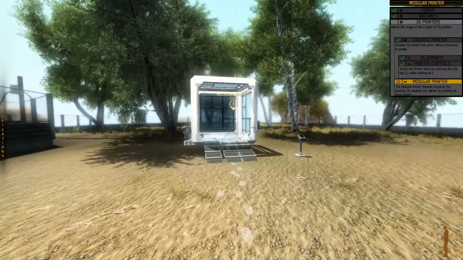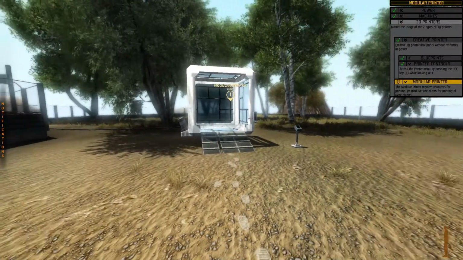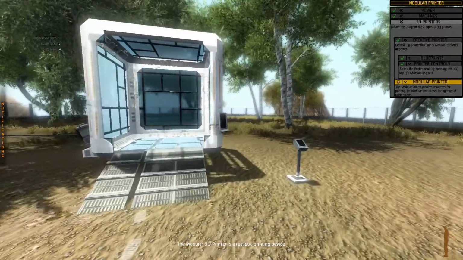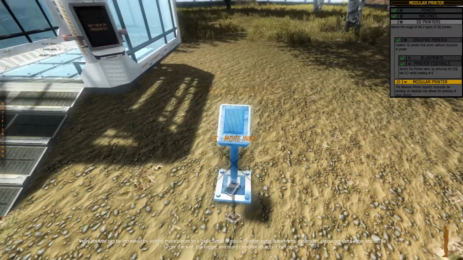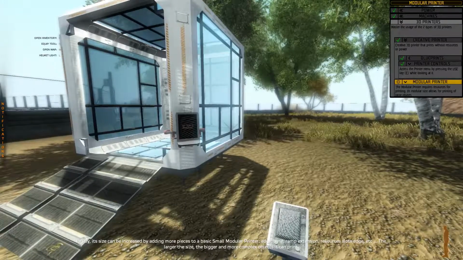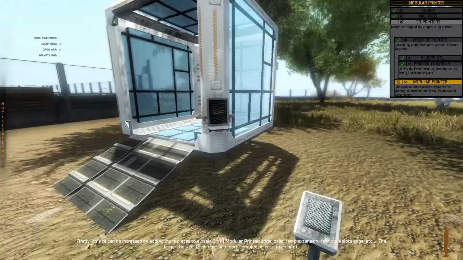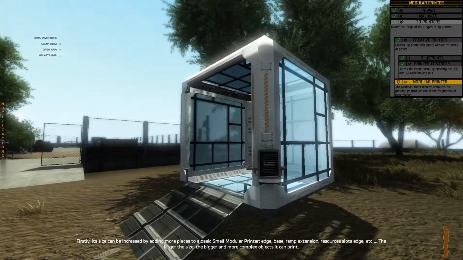So this is the real printer. This needs power, resources. As you can see, there's a cable running to it. The modular 3D printer is a realistic printing device. Firstly, its size can be increased by adding more pieces to a basic small modular printer. Edge, base, ramp extension, resources slots edge, etc. The larger the size, the bigger and more complex objects it can print.